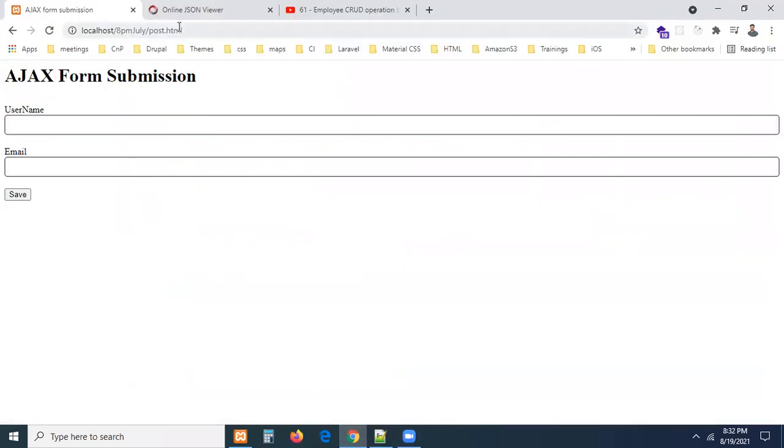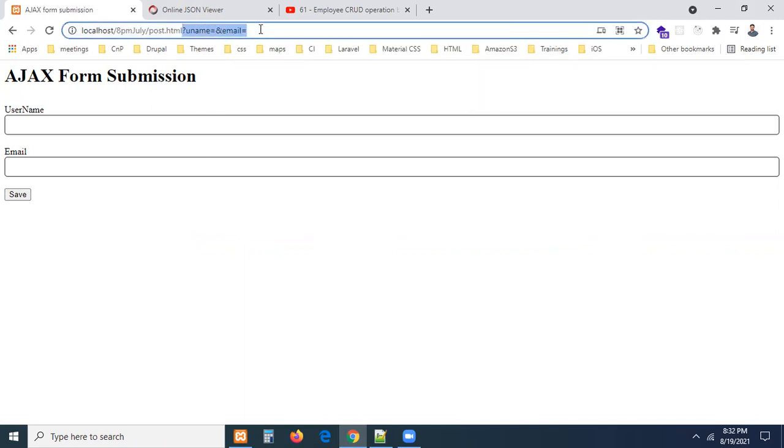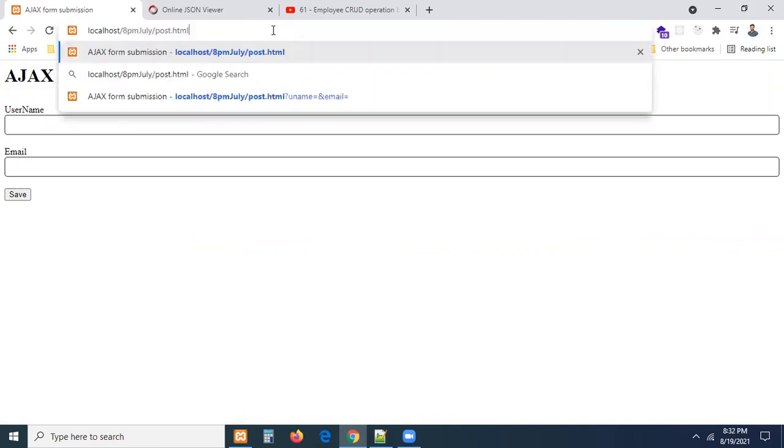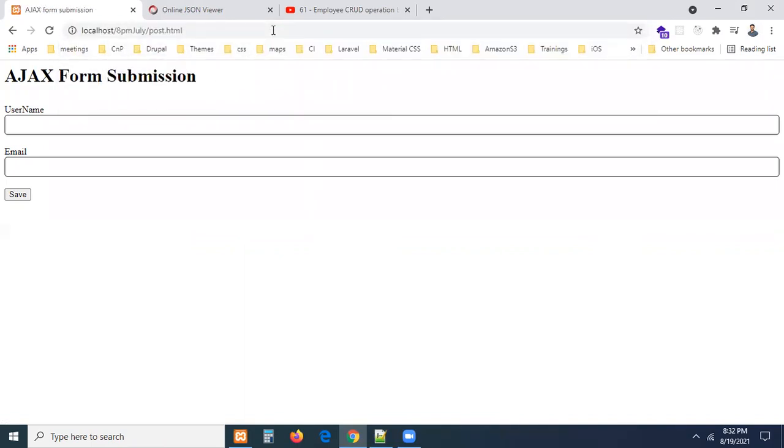If you click the submit button, is the page refreshing? Now you can see I will get an alert. After closing the alert, you can see the page is getting refreshed. Can you see? It is refreshing the page. That's why it is adding something in the URL. The page should not be refreshed. Anybody please tell me, how can we prevent the page refresh on submit?